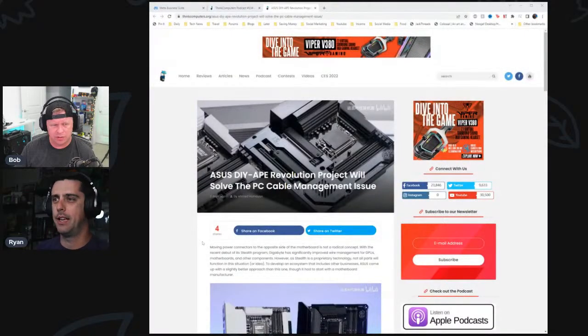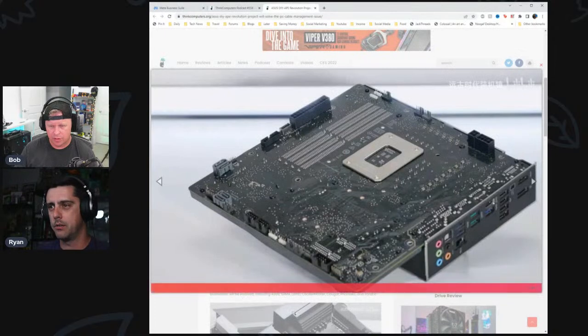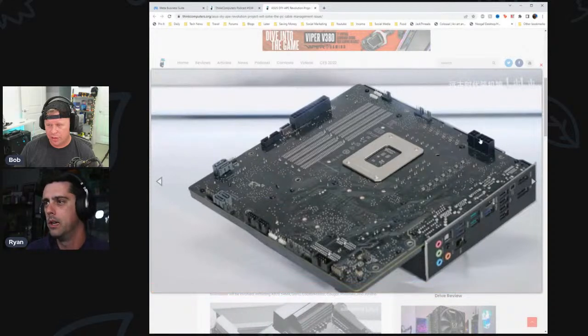Another thing that was really interesting, and we saw this from Gigabyte, I believe, earlier this year. Yeah, and ASUS. Do you think this is going to be the trend going forward? I don't know. I like the idea of it. It would radically change case design. I don't know if radically. I wish we could get to a point where there was a consolidation of ports and things. They've just moved everything to the back of the board here. The most notable is the 24-pin and the CPU power connections, but you've got your SATA and everything else on the back as well. I don't know that you'd have to totally change case design, because you just make some cutouts in different areas that aren't supporting the motherboard anyway, right?